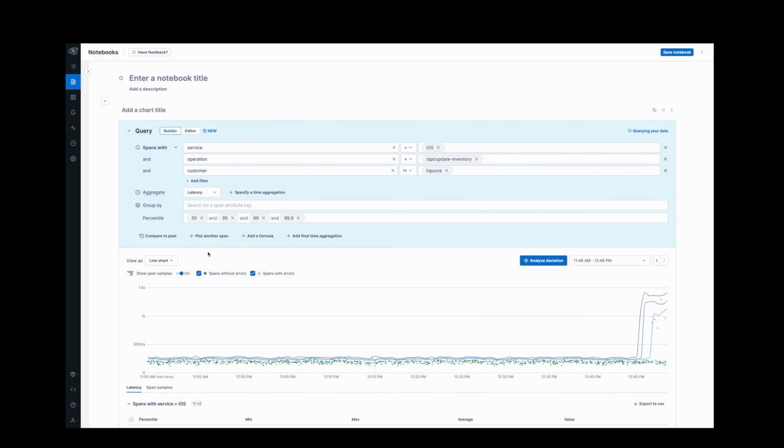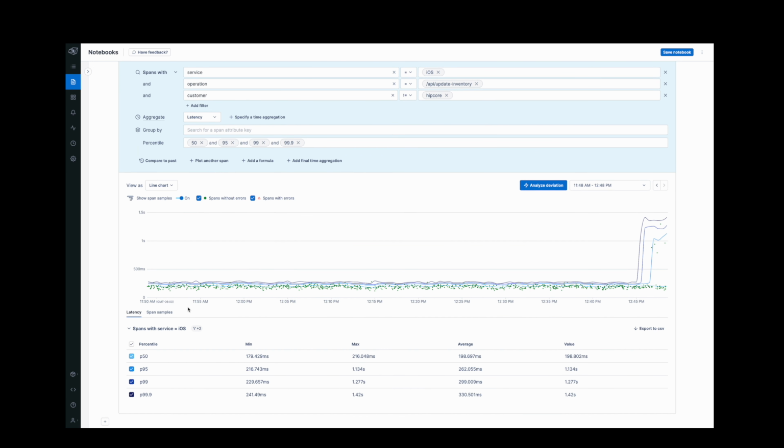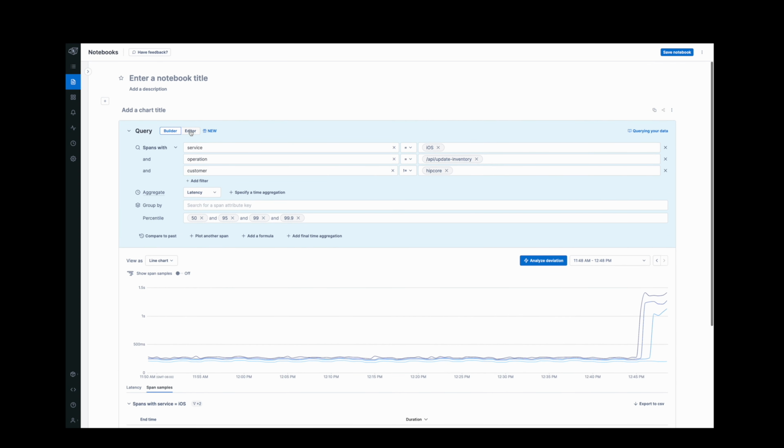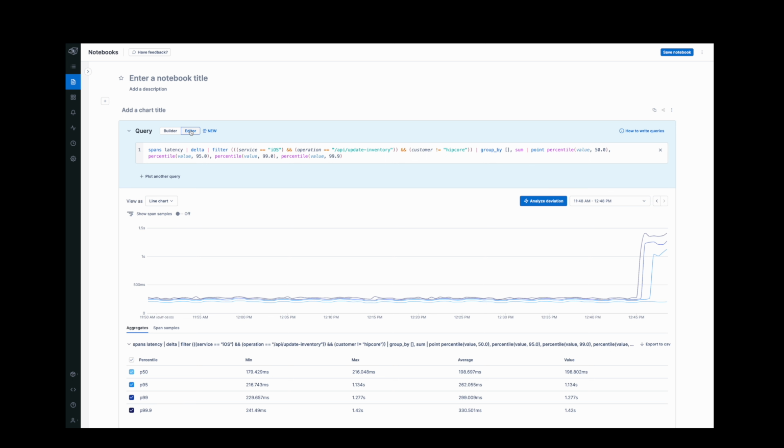Looking at the resulting chart beneath the query, you'll find far more options for visualization, including line charts, heat maps, and dependency maps. If you query for metric data, which was unavailable in Explorer, you'll also see area charts, bar charts, and big numbers. Beneath the chart, you'll find a table including the resulting time series and group by information, as well as a list of span samples. These span exemplars are also available within the chart and can be easily turned on or off depending on the visualization you're interested in. If I'd like to write a more expressive query, I can also quickly switch to the editor mode to access the unified query language.